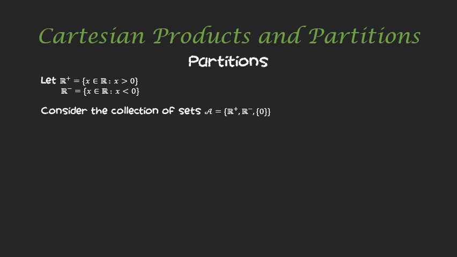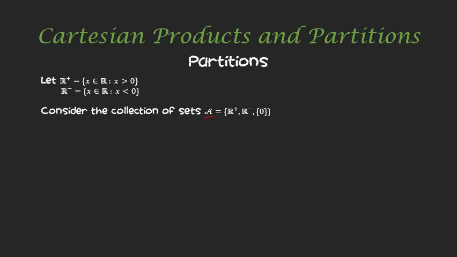Sometimes this notation is used for positive or negative integers or real numbers or rational numbers. Putting a little plus in the superscript indicates that we should just consider positive ones. So R plus would be the set of all real numbers that are bigger than 0, just the positive real numbers. And R minus would be the negative real numbers. And we could do that with integers or rational numbers, whatever we want. Sticking a plus or minus up there just indicates positive or negative for the set. That's pretty standard notation. So we'll define those two sets and consider this set A.